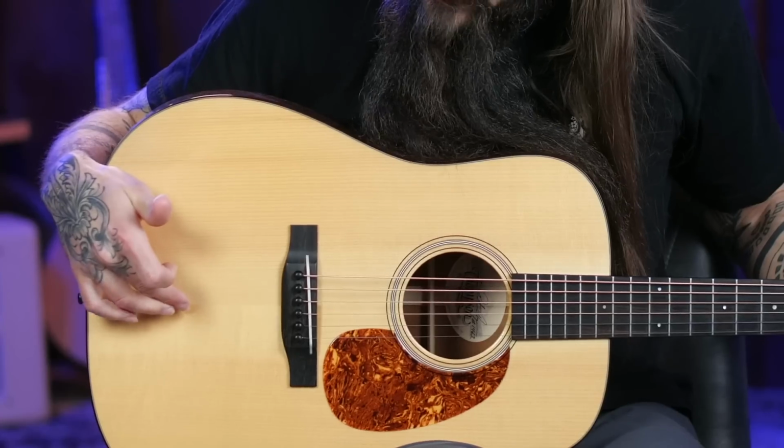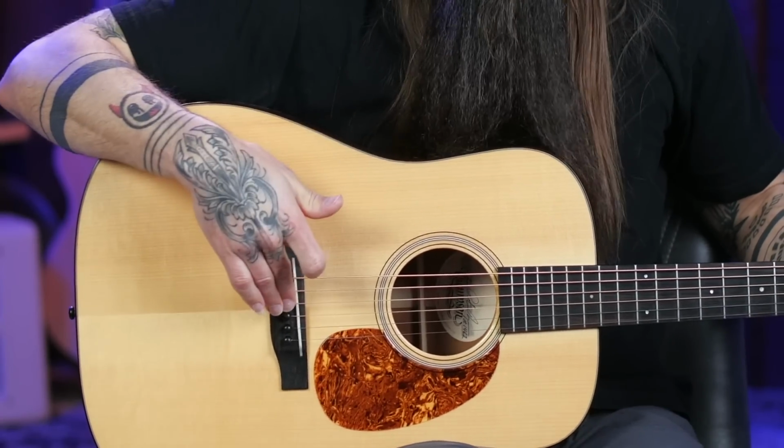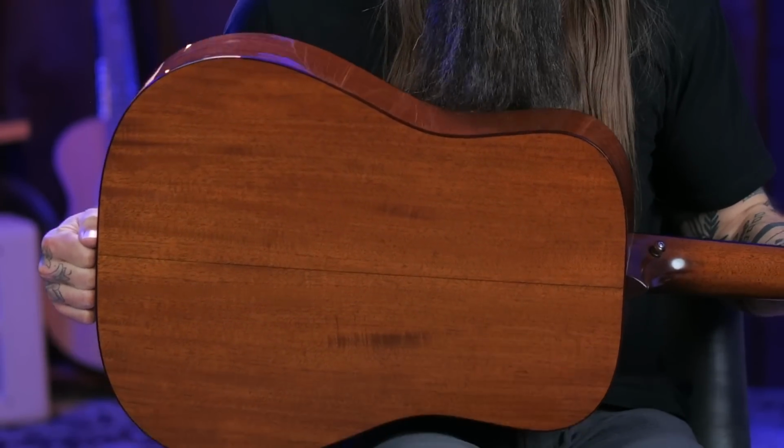Yes, this is a Thompson DCMA, a dreadnought body shape, a beautiful Adirondack spruce top, an ebony bridge with a through-cut bone saddle, ebony bridge pins, an 18 style rosette. Around the top is tortoise binding. You've got an ebony fingerboard with kind of low-key dot inlay that you'd find on most 18 style guitars, a 1 3/4 bone nut, a solid Thompson headstock with Thompson inlaid in mother of pearl, Waverly tuners, and on the back, a beautiful piece of Cuban mahogany.